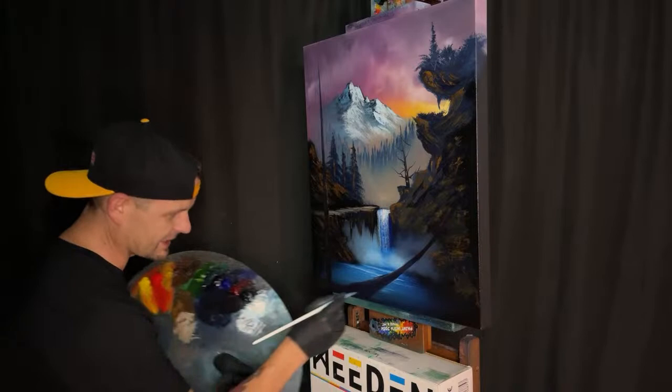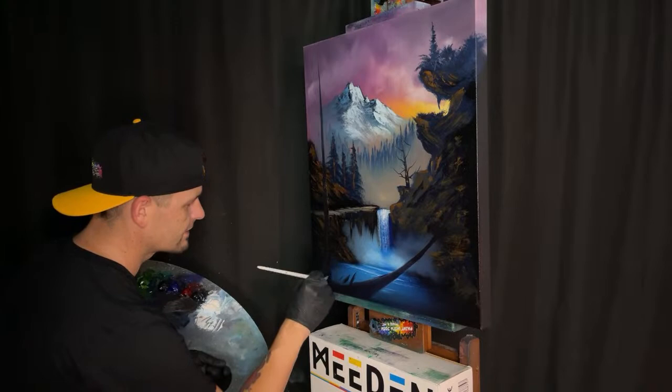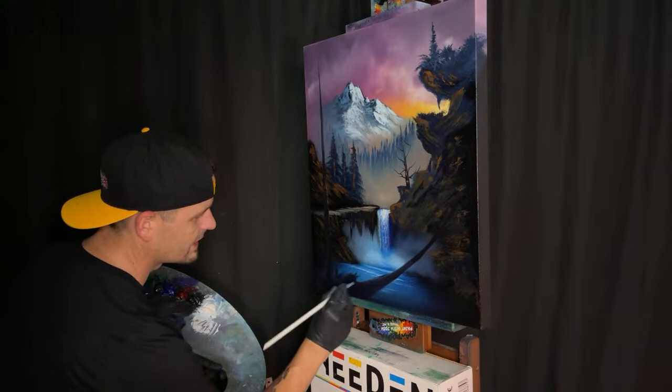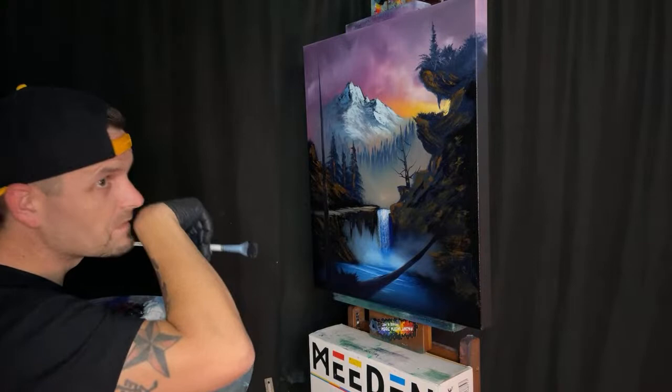There we go. Now, maybe down here, we've got a few little bits of just sort of these little rocky, crazy little things that are happening down in here, right? So just a couple little streaks out, then we're gonna fill it up. And all you want are those little sharp edges out there. It's like a little stony bit of rock. Almost like kryptonite kind of rock. There we go, very cool. Just a little bit of mess down at the bottom. Very neat. Oh, I like it.